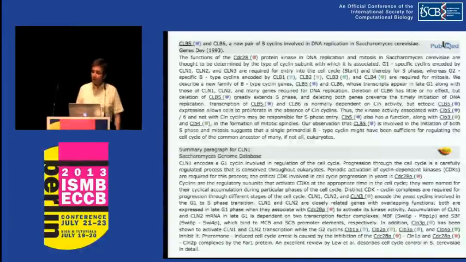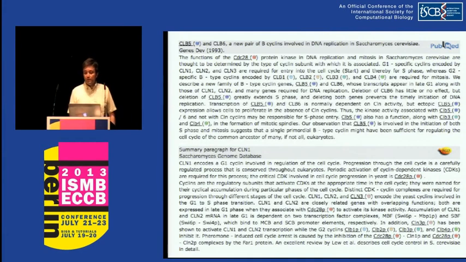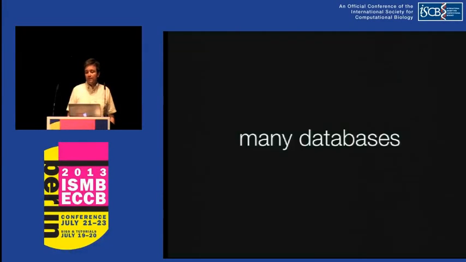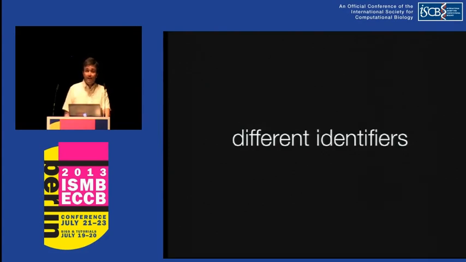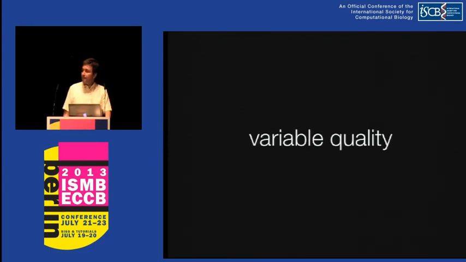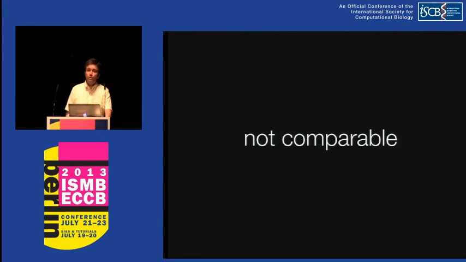Now, when I present it this way, it may sound like creating something like the STRING database is fairly straightforward. Unfortunately, there are a number of small issues to deal with. Not only is there a lot of different types of data to integrate, each of them is typically distributed across many different databases. There's not one place to get all the genomes, not one place to get all known protein-protein interactions, and not one pathway database. These databases have an ugly tendency to all come in different file formats. They tend to call the same proteins different things. The different data sets tend to be of what I'd call, in politically correct language, variable quality — that is to say, some of them are really, really bad. And fundamentally, these things are just not comparable to each other. How do you compare a yeast-two-hybrid assay to co-mentioning in an abstract to gene fusion?